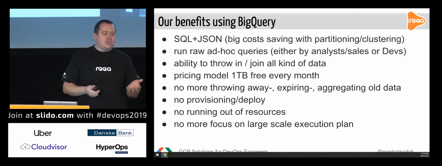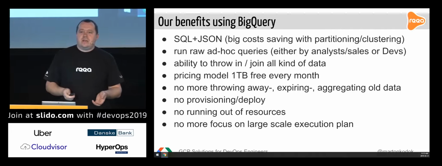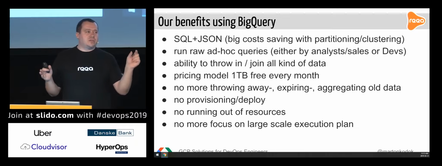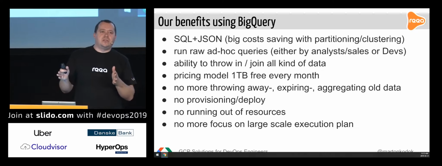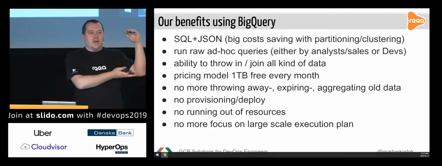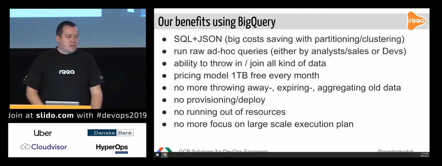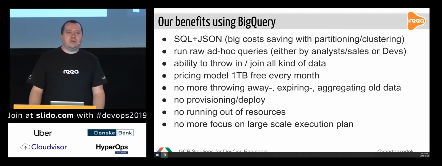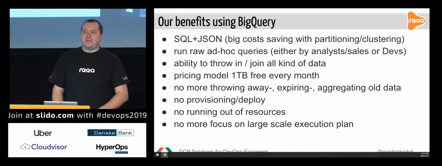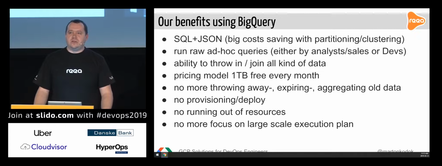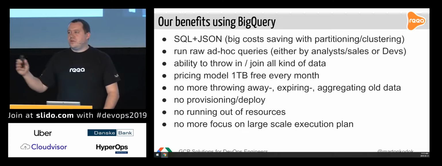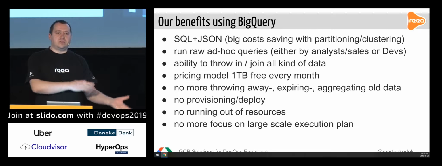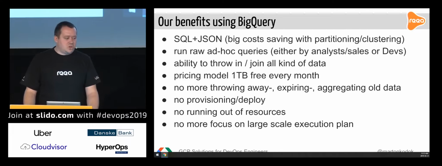And there are additional cost saving operations for partitioning and clustering. So I have 6 dimensions, 1 partitioning and 5 clustering fields, in order to reduce the larger table to query for ads. Analysts can run queries by using their tools. They don't come to the developers asking, hey, let's build out a report for us. You should try your tooling first. If the report is satisfying, then we can turn it into a permanent solution.